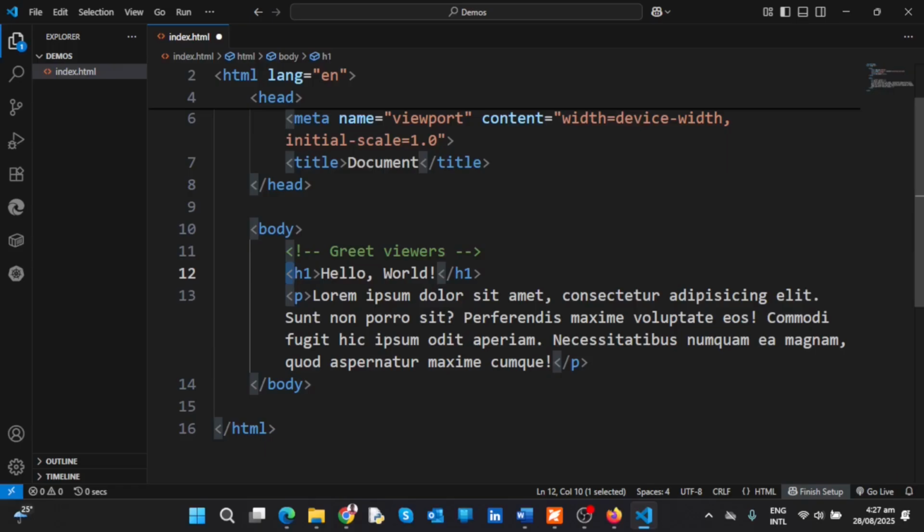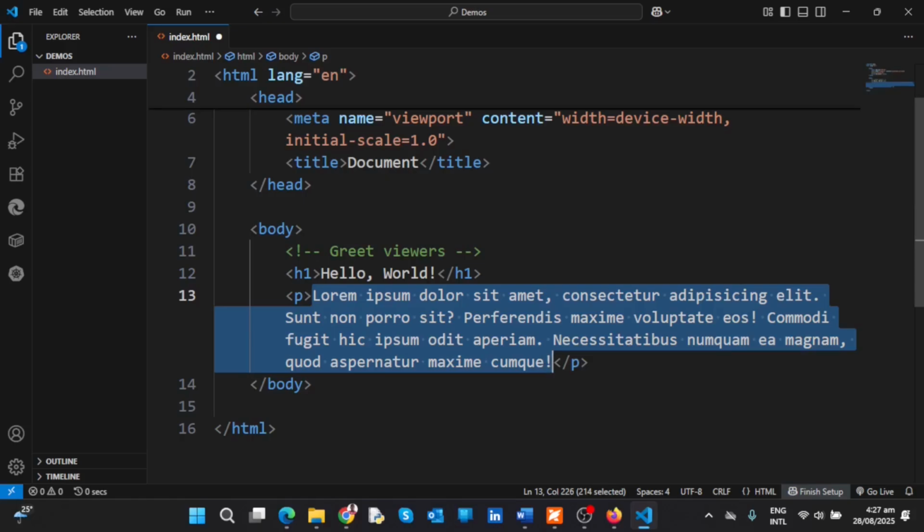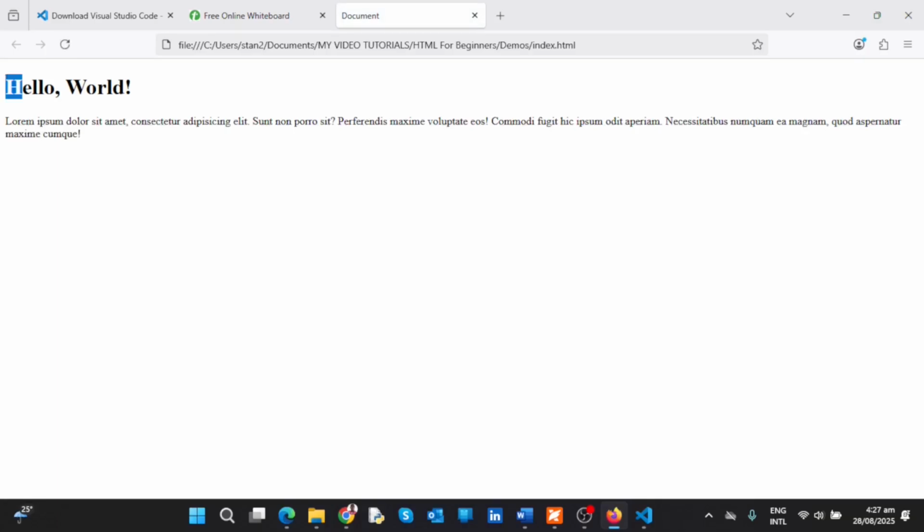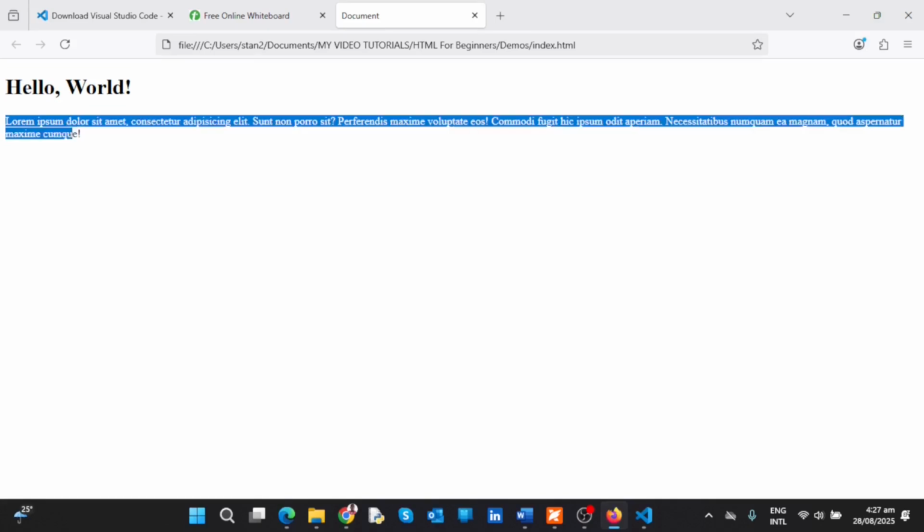Now the text hello world and this paragraph will not look the same way. So let's preview it on the browser. If I refresh, you can see that hello world comes naturally bold, but this paragraph is not bold.